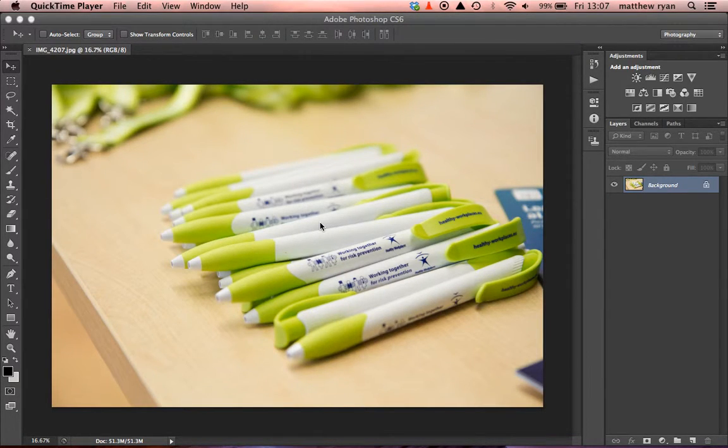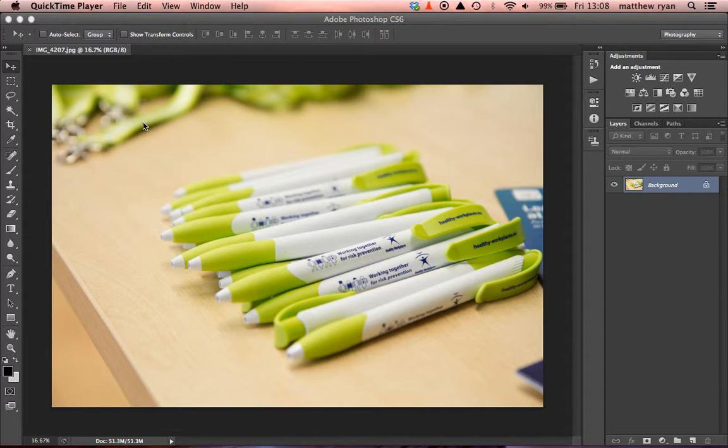Okay, so for this video we're going to look at how to crop an image using the Photoshop software. I've just got a basic photograph up here of some pens that I shot a while back for one of my commissions, and one of the main things that I wanted to do with this was actually crop it because there's an awful lot of space around the object that is just sort of getting in the way, and I wanted to emphasize the writing and the fact that it goes nice and soft towards the back using the depth of field. Best way to emphasize this is by using the crop tool.